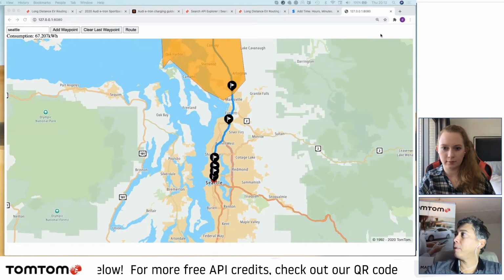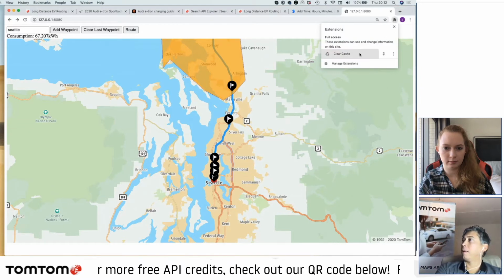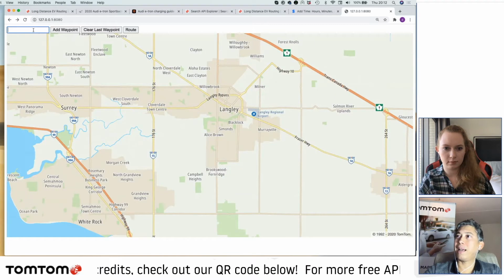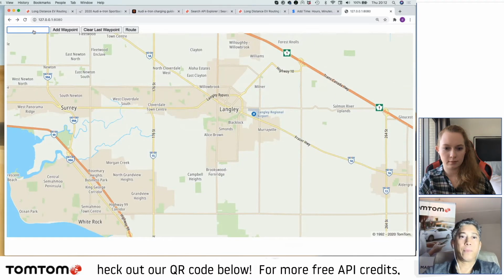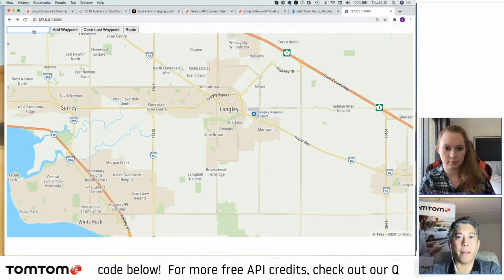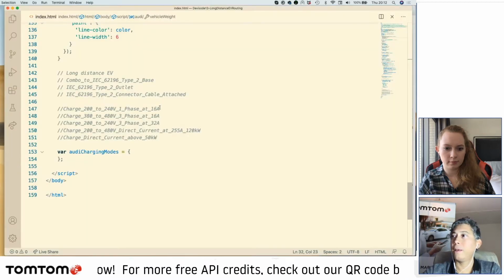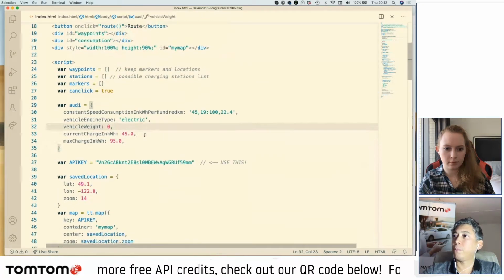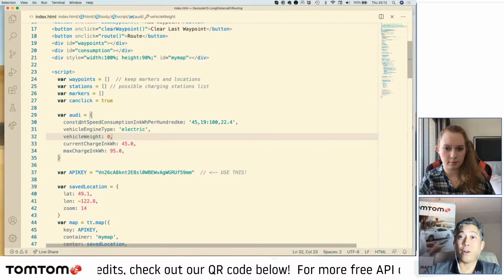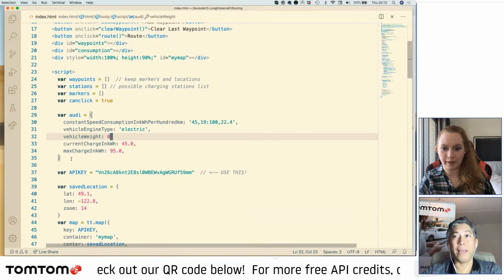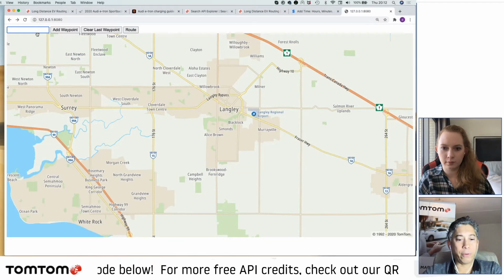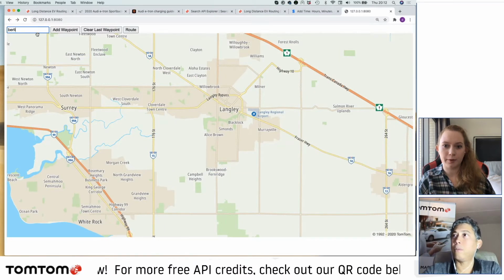I'm going to clear the cache. What I did is a clean version of it. I took the source code from the previous episode and cleaned it up a little bit. Let me show you. What I did is put empty waypoints. I found out anything we can find about our new car, which is the new Audi e-tron. Yes. And let's see. So we have to go to Europe. So yeah, we're going to drive in Europe this time.